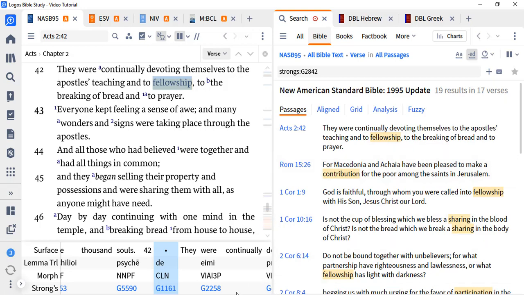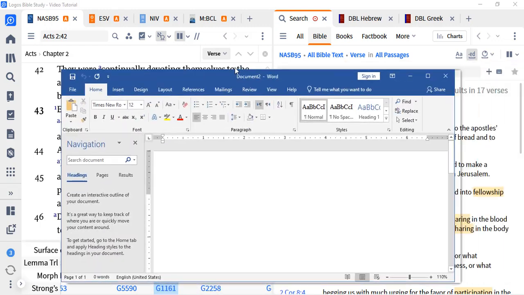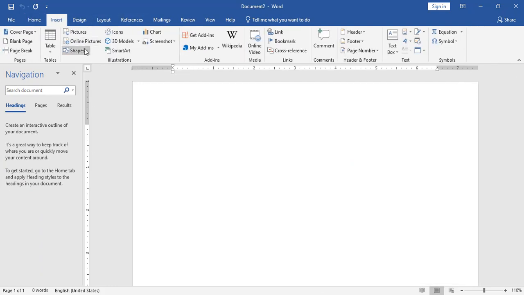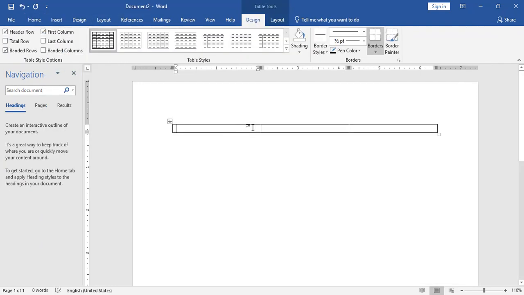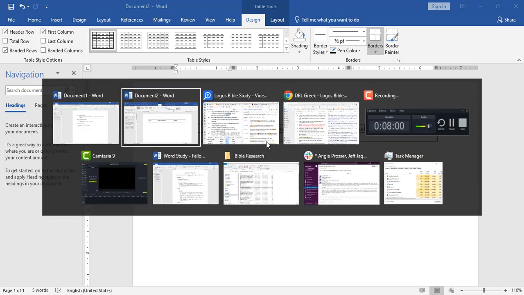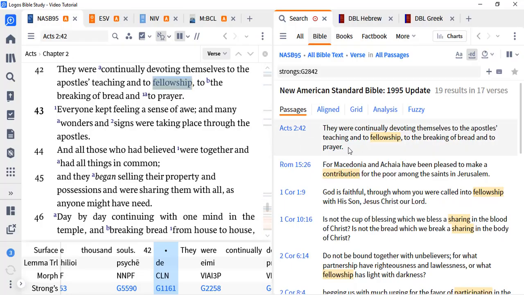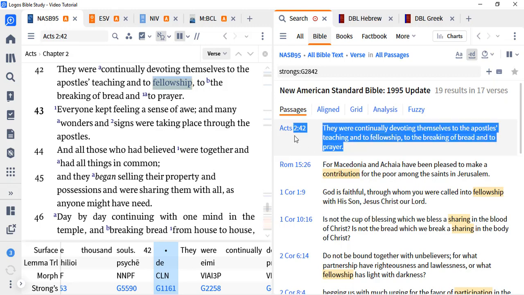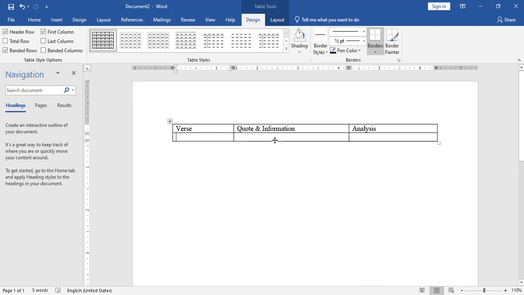And so for your report here, you're going to be making, of course, a chart in stage 2, where you're going to have a table with the verse reference, the quote, and information, or however you want to call it, and your analysis, where you're analyzing the who, what, why, where of that word. So to easily get that information there, you just go and you highlight, you click within this hit here, and you highlight like that. Copy it, and now paste it into this document.